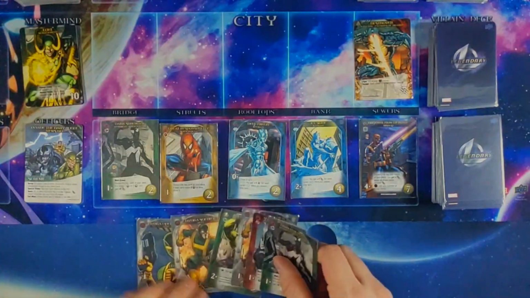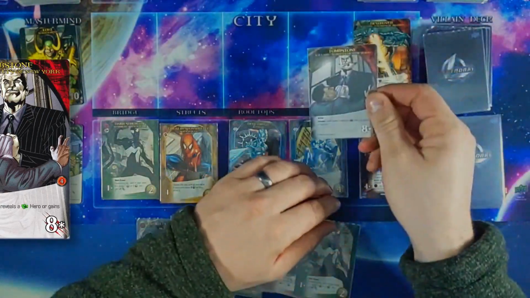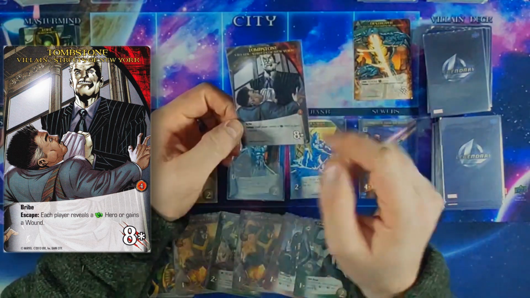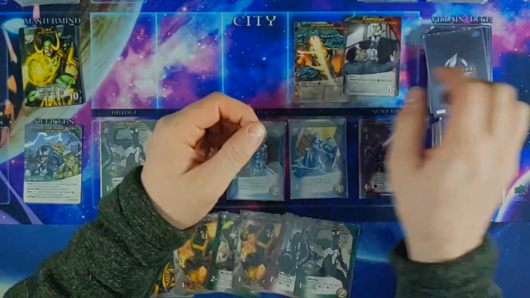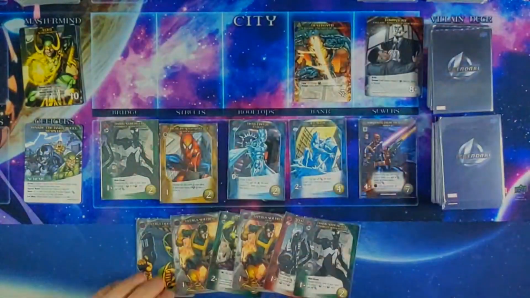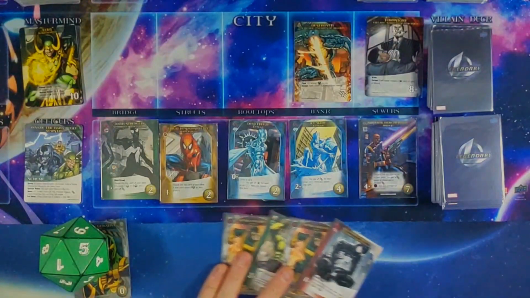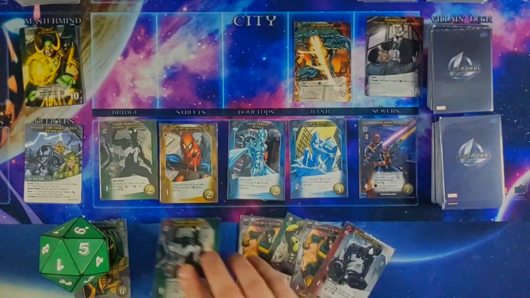Okay. Got quite a bit of attack this turn. Hopefully we can do something with it. Top card is going to be, got a Tombstone. 8 attack, bribe, so we can use attack or recruit to take him out, or both. Escape, each player reveals a strength hero or is going to gain a wound. Okay, well, let's play our recruit, which is 1. Let's see, I can't recruit this. I just don't have enough. That'd be nice if I could do that.